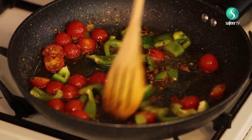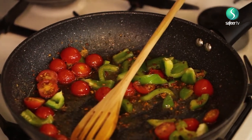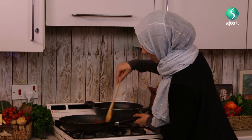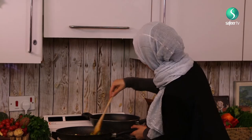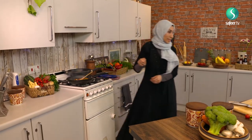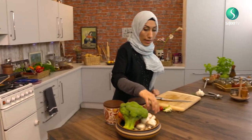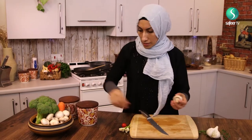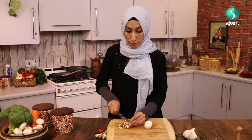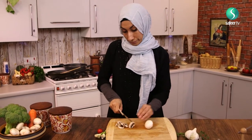This is almost done. This one I have to put it up a bit because I don't like waiting. So what I'd like to do now is the last ingredient, and I always put it at the end because otherwise it just melts in the pan, and I don't like it when it melts in the pan. I like it to look like a mushroom. I don't want it to look like some, I don't know what vegetable. So when someone looks on the plate, they know that there is mushroom in it.